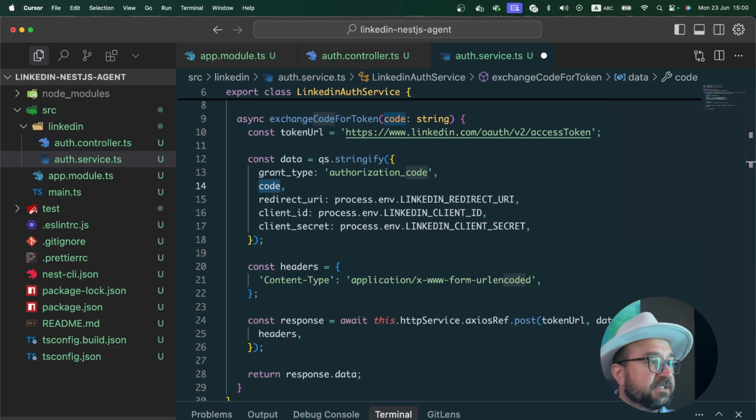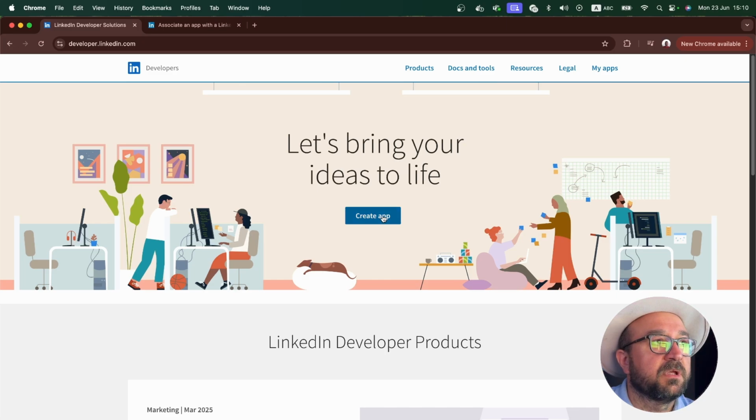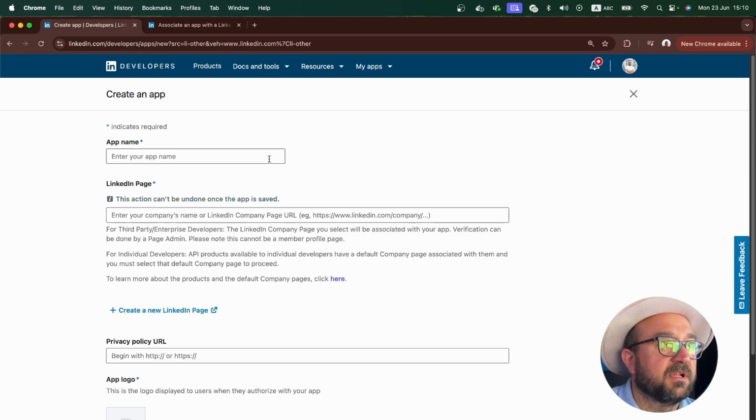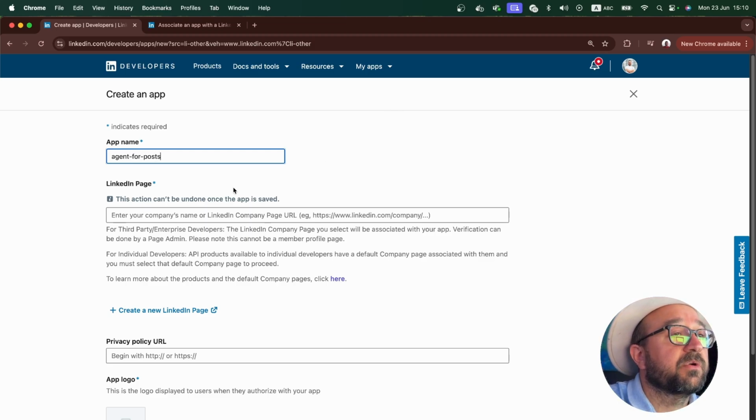First of all, let's go back to the browser and let's create an app on LinkedIn. Let's name it Agent for Posts. The next step will be to associate your LinkedIn page.